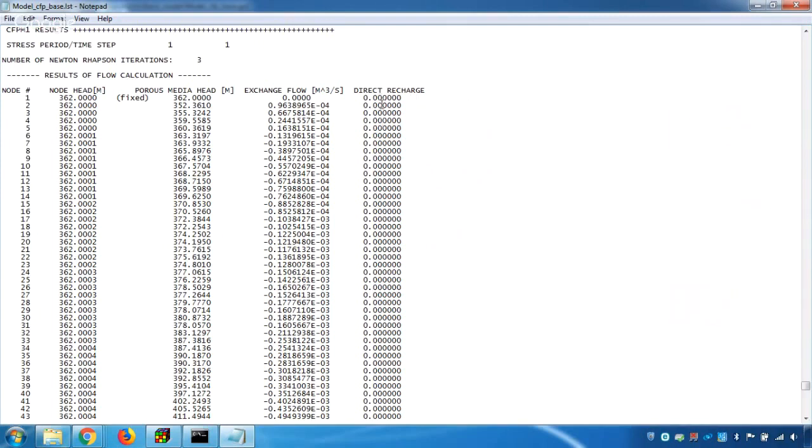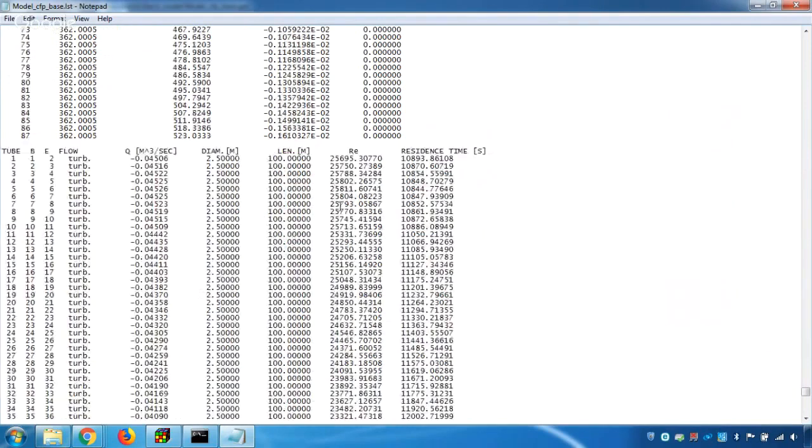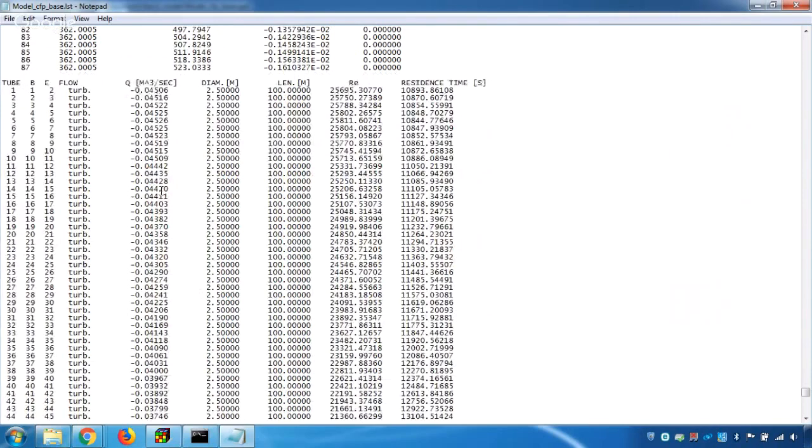And it is also seen here that we have not assigned any direct recharge in any of the nodes, but there is the possibility of adding this as a percentage of the total recharge that can be infiltrating at a certain node. Here in this next section, it indicates the flow that is going through each of the tubes. Now, related to tubes, in the end, these are defined by two nodes. So this balance, the one that you see here, is connected to the previous node analysis. And also here, you can find the Reynolds number that has been calculated for each of these tubes. And based on this, you can see that the flow going through the tubes is, in this case, turbulent.